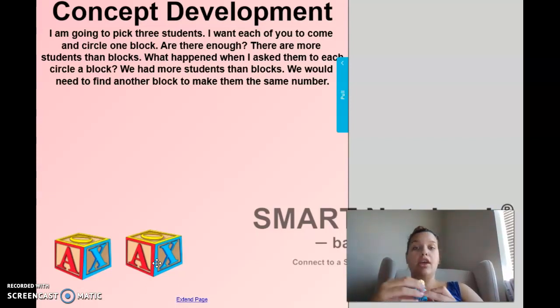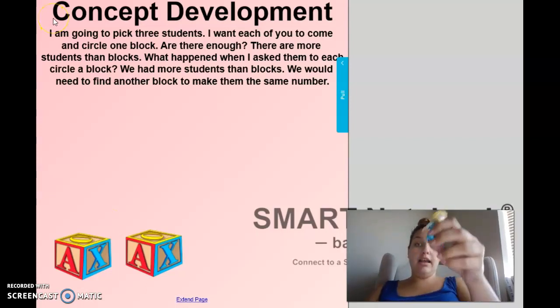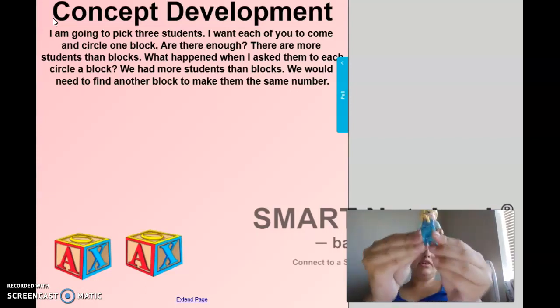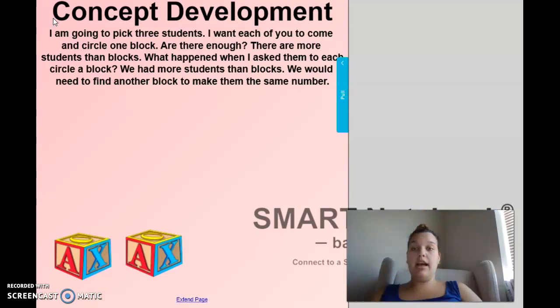So we can say there are more students than blocks. So we would have to find another block to have the same number of students as we do blocks. Okay? How many more blocks would I need in order for Elsa to come circle one? One more. She's one more person. I would need one more block.